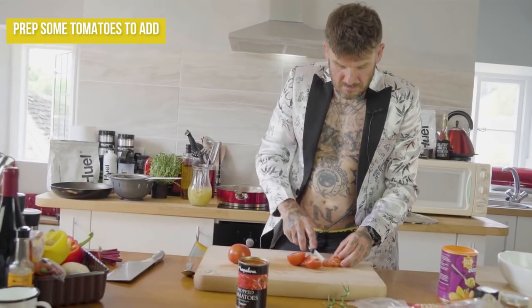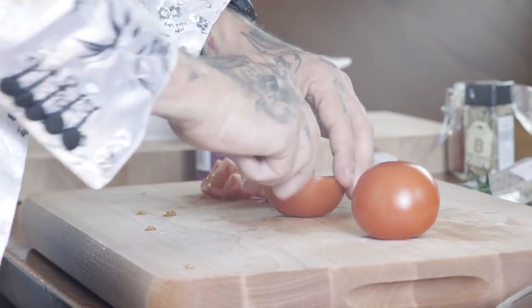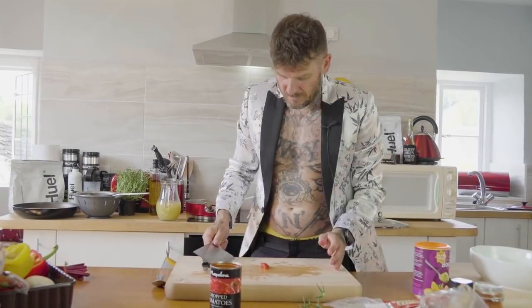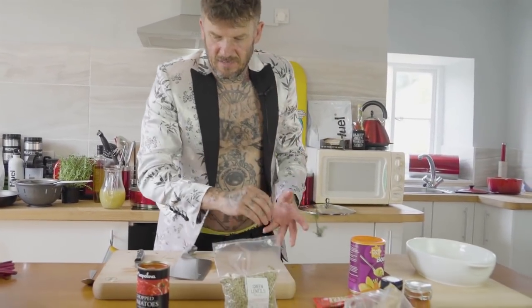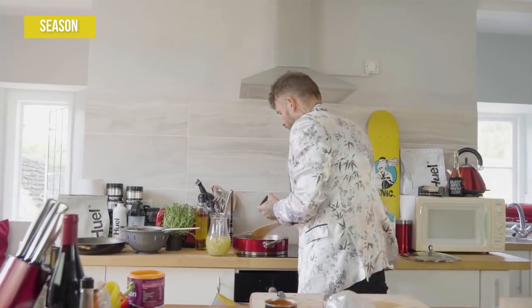Whilst the stuff is frying in the background, I'm just going to cut some fresh tomatoes. I just like to add some fresh tomatoes into the sauce. Bring some more juice to the sauce. Drop them in. Hear them sizzling away. Got the green lentils, and I've got the tin tomatoes to add as well. Let's get some salt and pepper in, some Himalayan salt.